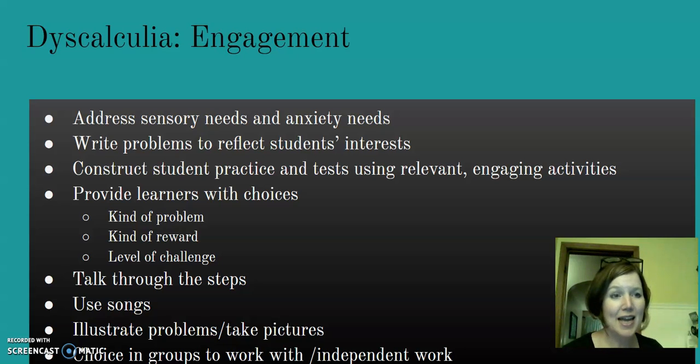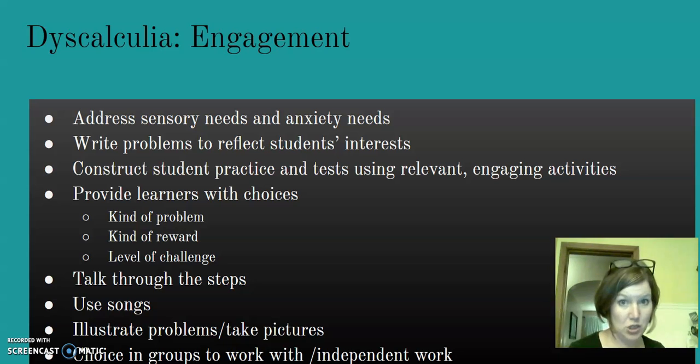Take pictures. And I'm looking at the time. One time I actually had my class, we were doing, what would you call it? A minuend and a subtrahend. When the subtrahend is the same as the minuend, the answer is going to be 0, right? So I was trying to teach that skill to my first graders. So I had them all sit in their seats. There were 11 of them. I took a picture on my iPad. Then I said, okay, get up and come over on the green carpet. Took another picture of the empty desks. We talked about how 11 minus 11, we removed them, equals 0. And I was able to show them on the iPad, and they thought that was really cool.